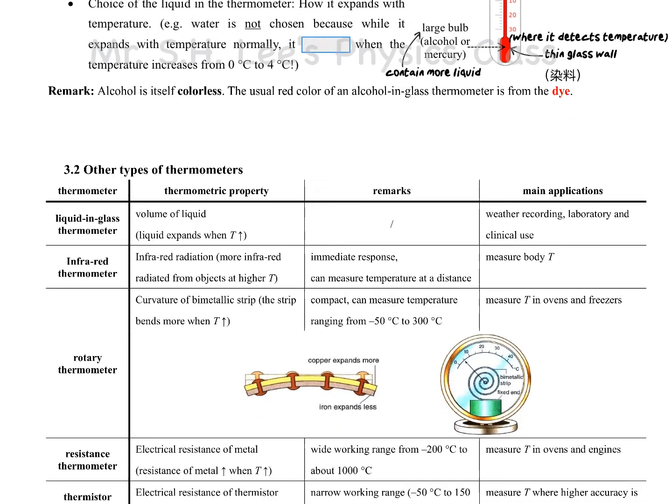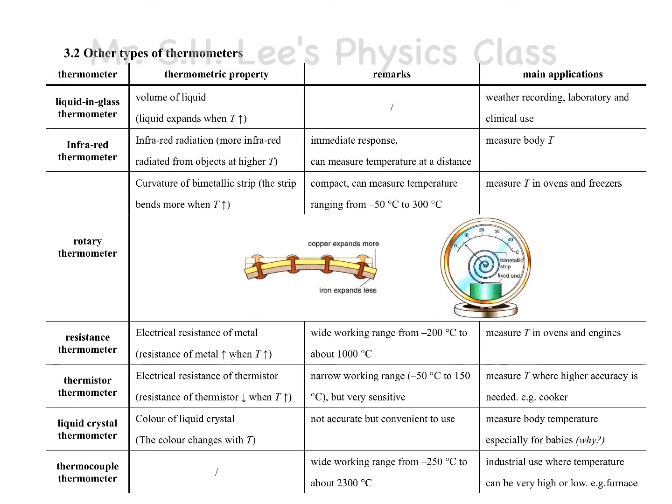This table here shows some thermometers and their corresponding temperature-dependent properties. Some major applications are also stated. You don't have to remember them all, but at least you should know the temperature-dependent properties that they rely on to measure temperature. Also, you should have a general sense of how these properties relate to the application of the corresponding thermometers.